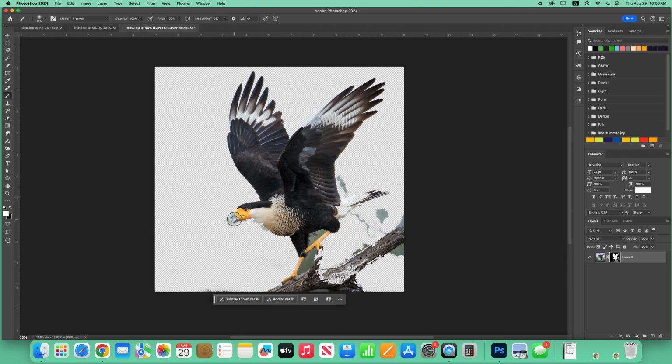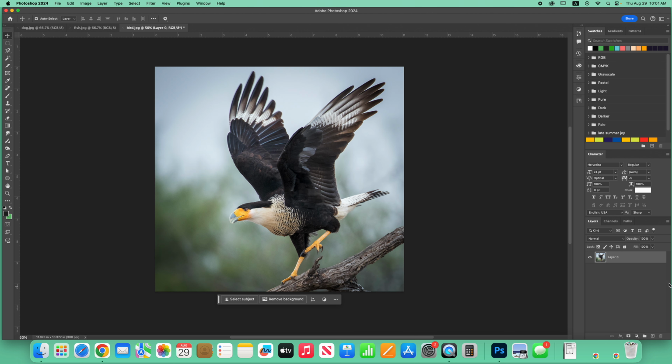So, maybe I could go around with the magnetic lasso tool, go around my object and try to select it really well, and then I could inverse and then apply my mask. So yeah, there's lots of different ways to do this. I'm going to delete this layer mask so I can show you another way. A quick way to play with masks, and we'll probably use this most often, is to use these quick tools at the bottom on the contextual taskbar.